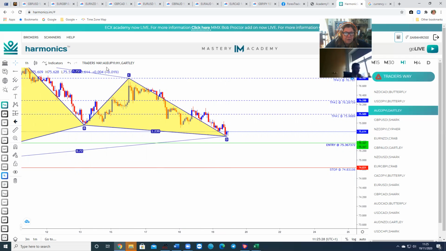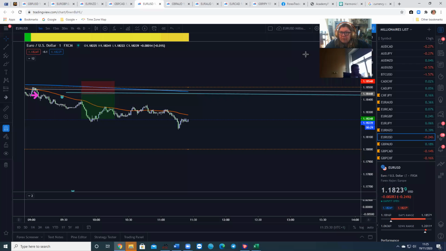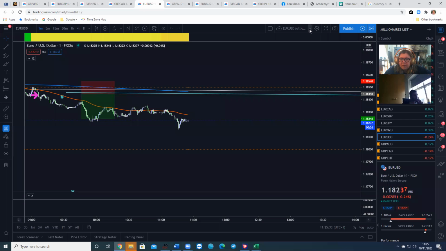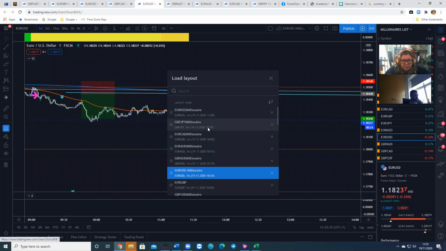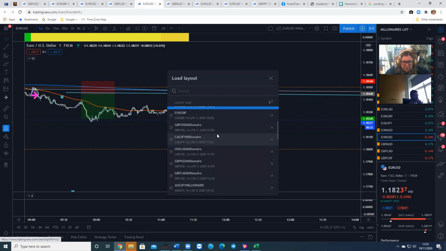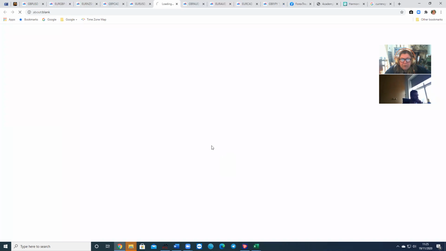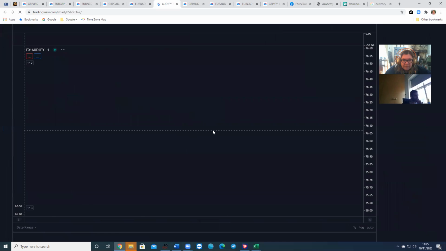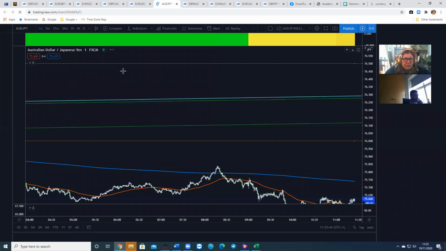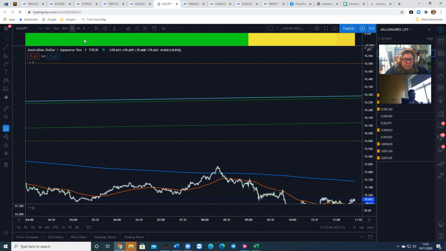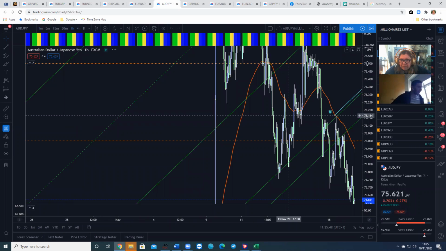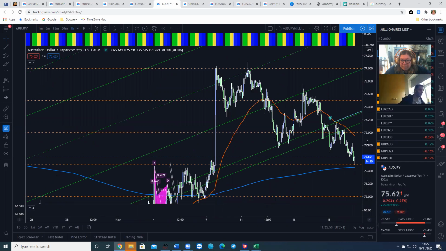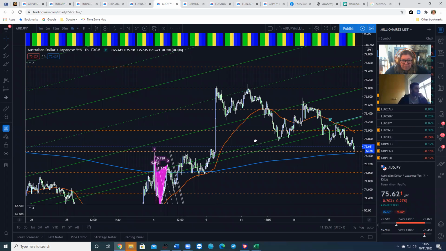So if we then look at this JPY here, I don't trade this one myself hardly at all, but I probably drew it up so it was in the group for everyone in the library. Ideally now I just need to draw as many scans on as I can, that way I've just got them there. You've just got to build them over time.